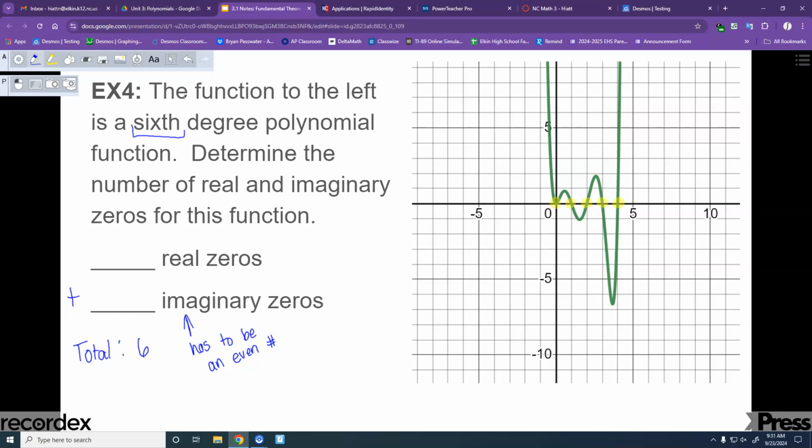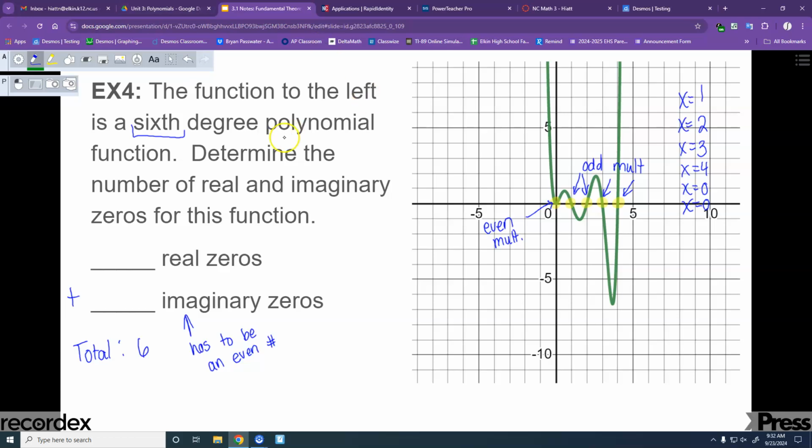So let's think about multiplicity here. This one, this one, this one, and this one all have odd multiplicity. That means if I was listing them, I would have x equals 1, probably just one time, x equals 2, x equals 3, and x equals 4. But what happens right here at 0? Do we cross the x-axis at 0? We do not. This is even multiplicity. That means that this has to be there at least twice. X equals 0 and x equals 0. It would show up in our list twice, right?